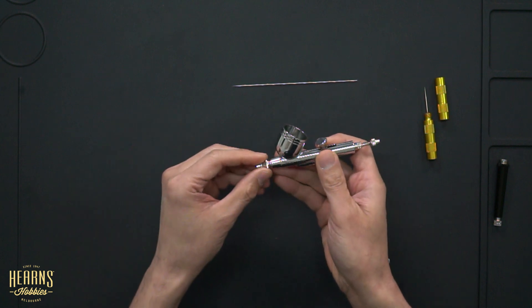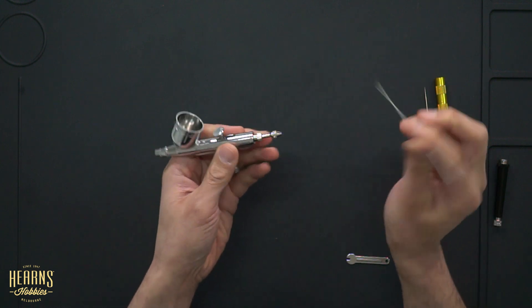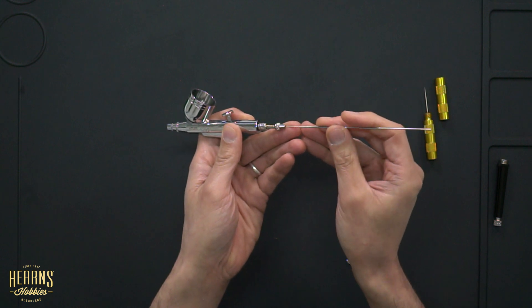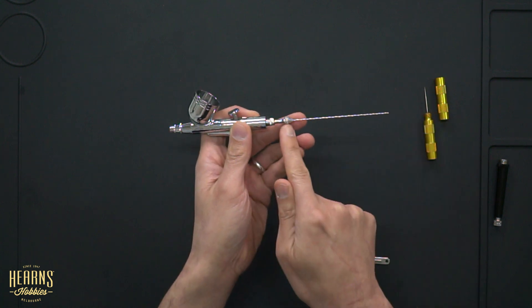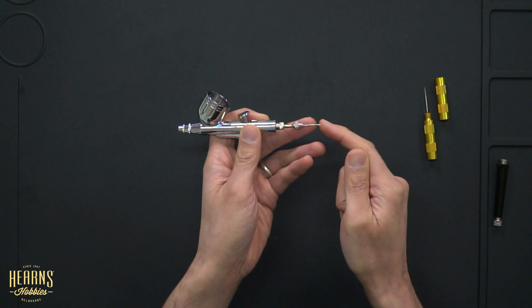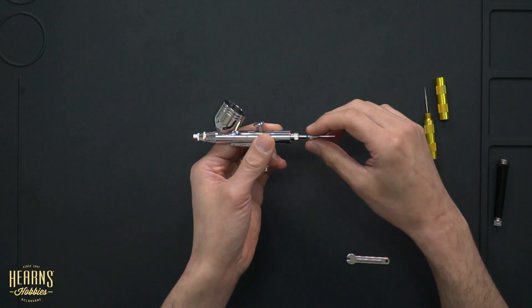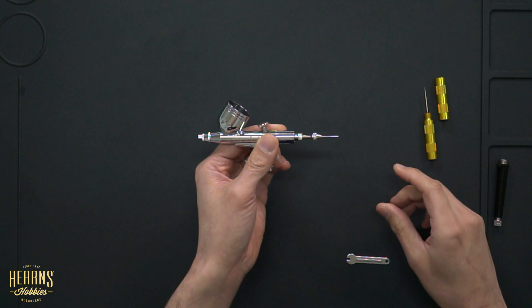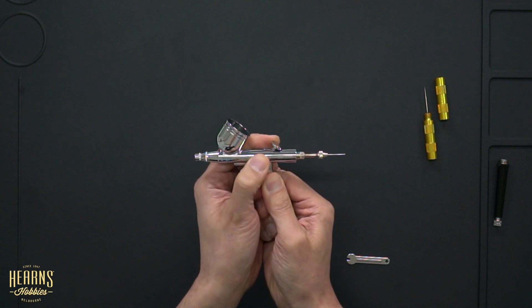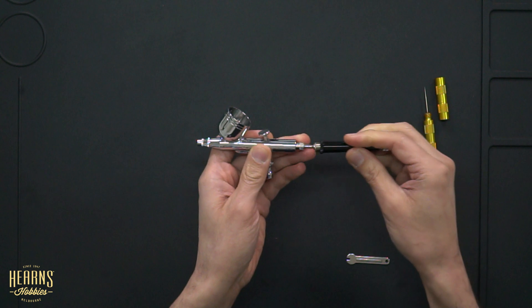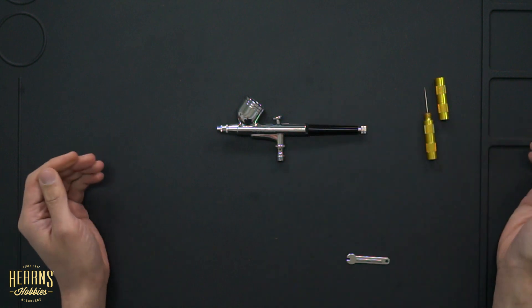And then we just pop on the end cap. Guide your needle back. So I always put my finger at the end to guide the needle because you don't want the needle actually hitting anything flat until it's at a point where it'll be guided by this section. Gently push it back in until it's just in the end. Now, you can have a look here. You can see the protrusion. And that's as far as you need it. And then we just tighten up the capture nut. Check the action. So if we move the trigger, the back section is moving, which is fine. And then you just put on the grip, and that's it. And that's your cleared out nozzle.